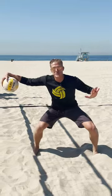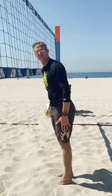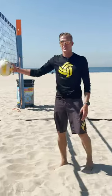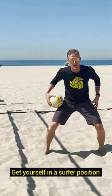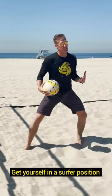I don't like blocking. If we're too short to block, we know that we're usually not going to be up there throwing big arms and hands over the net. So what are you going to do? You're going to get yourself in a surfer position. Why do we do this? Because then we don't need an extra step to open cross plant plant.